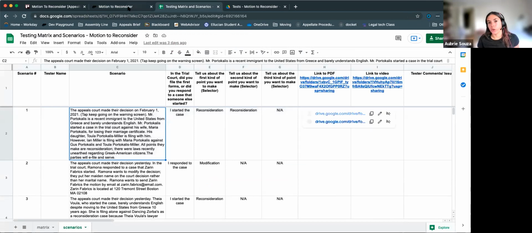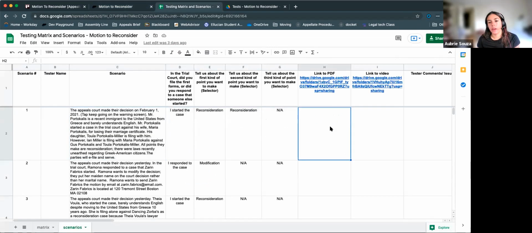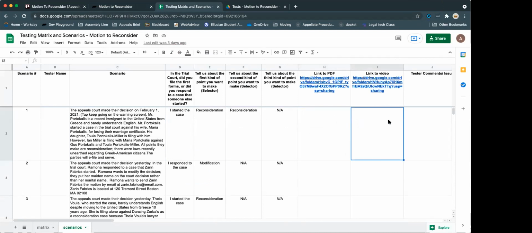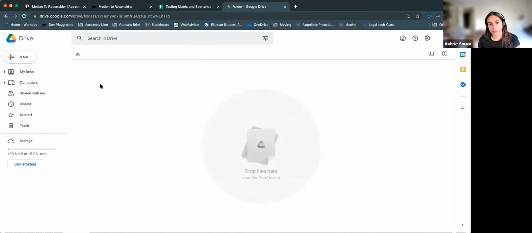And then once it's done and you get to the download screen, whatever the last screen is, I think here it's a download screen, or it's going to be send to court. So send it, make sure you've downloaded the final one, and you'll stop the Zoom, end it so that you get a clean cut for your video. Wait till you get that, and then you'll come into here and upload the testing video.